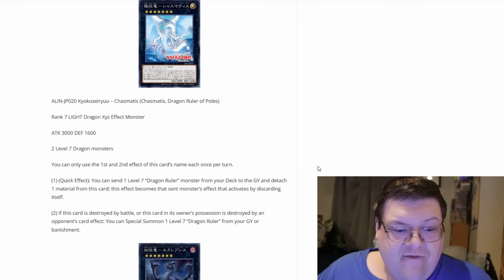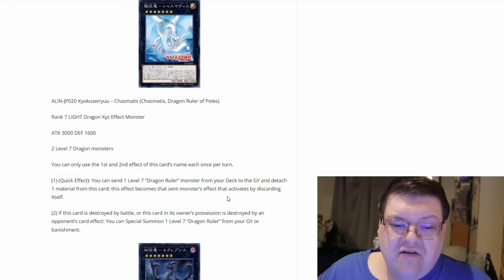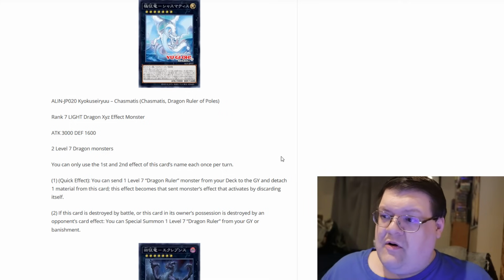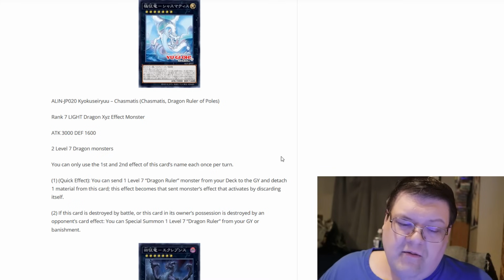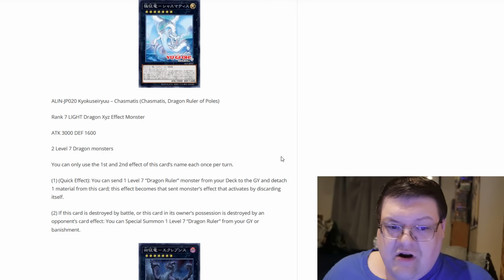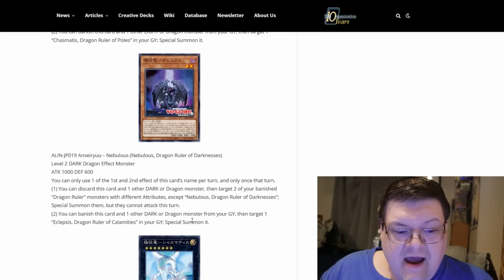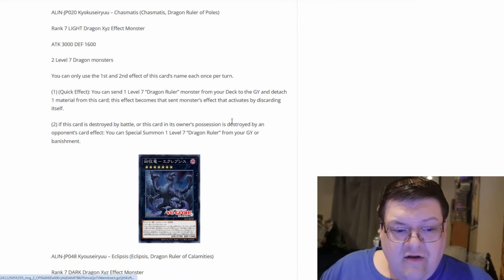Alright, so quick effect. You can send a level 7 Dragon Ruler monster from your deck to the graveyard and detach a material from this card. This effect becomes that sent monster's effect that activates by discarding itself. So we can send Blaster with this to get a pop during the opponent's turn. We can send good old Redox for a Monster Reborn with this, which, I mean, those are going to be your immediate 2 things. But also keep in mind here that you can also trigger these, I believe, by discarding the copies of themselves. So that's kind of cool.